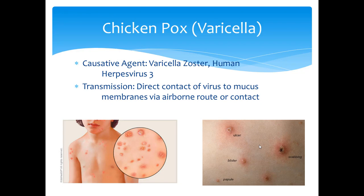And I know you're looking at this going, oh my gosh, how am I going to ever remember all of these? Like I said, I took a lot of PowerPoints and put them into one. I will go over the disease and what we need to know about it. I put up a graph that has the disease, the transmission, the cardinal symptom, and the other symptoms, because 9 times out of 10 they're going to have flu-like symptoms with a lot of these illnesses. And then some of the important things for treatment. So let's get started on these.